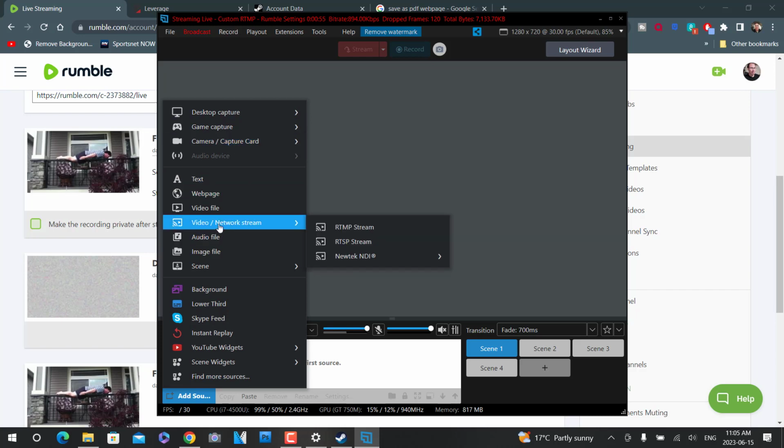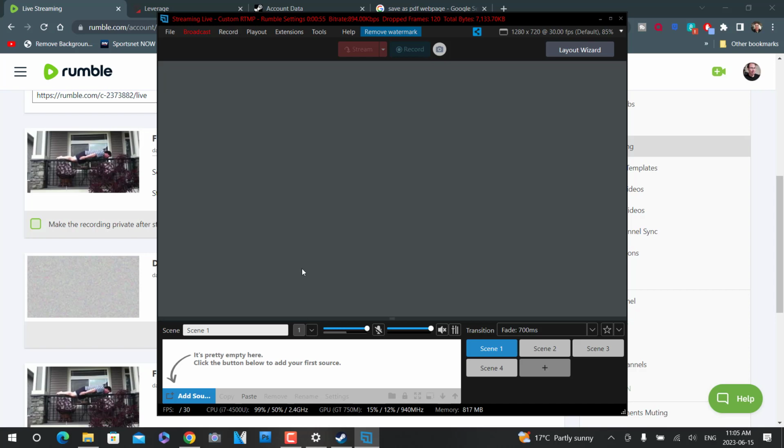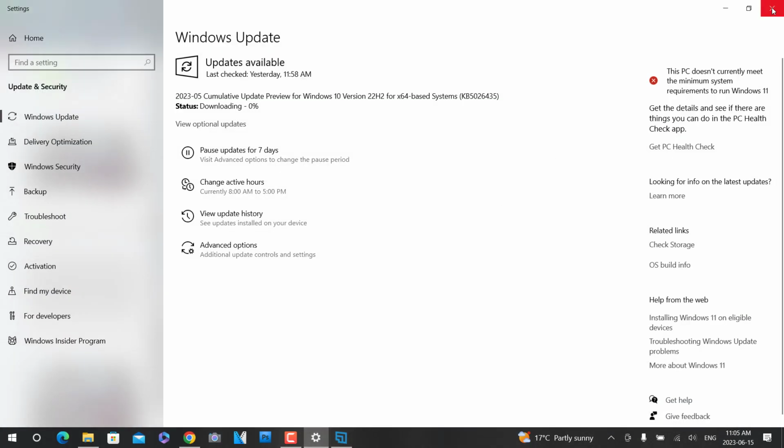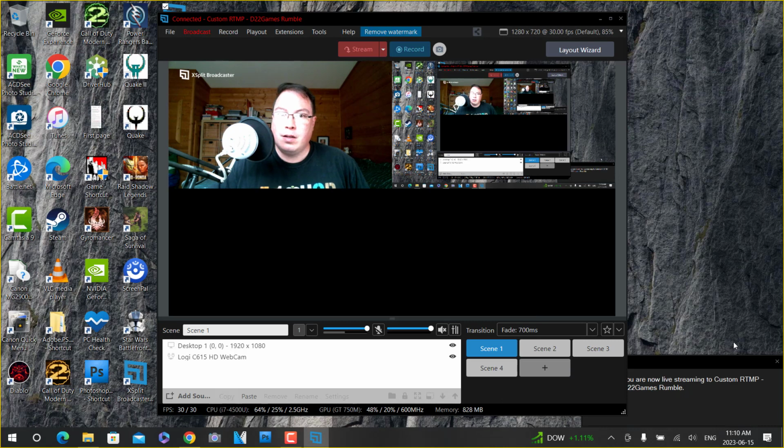So if anything like this happens, you just close out of your programs and reopen the broadcaster software, and then you set your scenes, and then you configure your layout, and then you can also record the live stream as in progress, so that way you can save your settings into your computer, and the settings that you add will appear each time. Each time you set up a live stream, you can also save your templates, so that way you don't always have to reinsert. But if you keep making a new live stream, you have to recopy the RTMP link and the key.